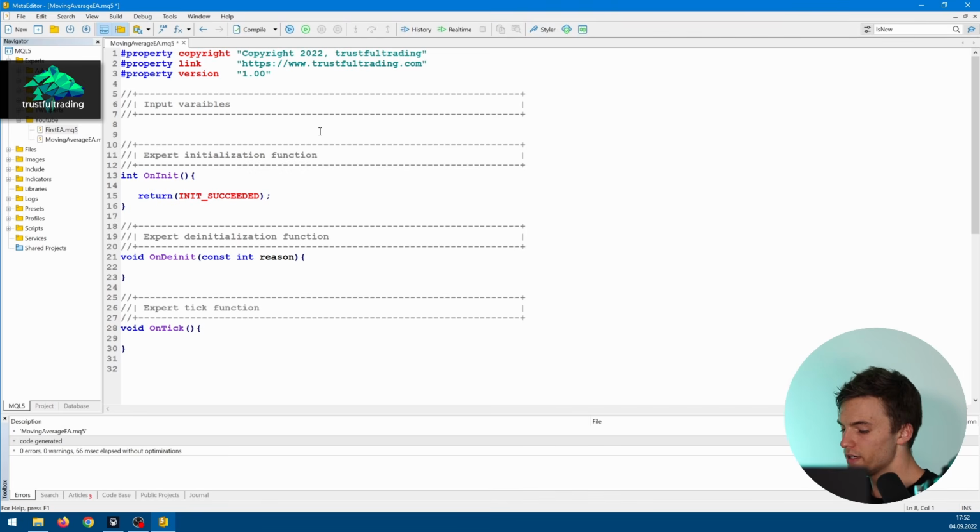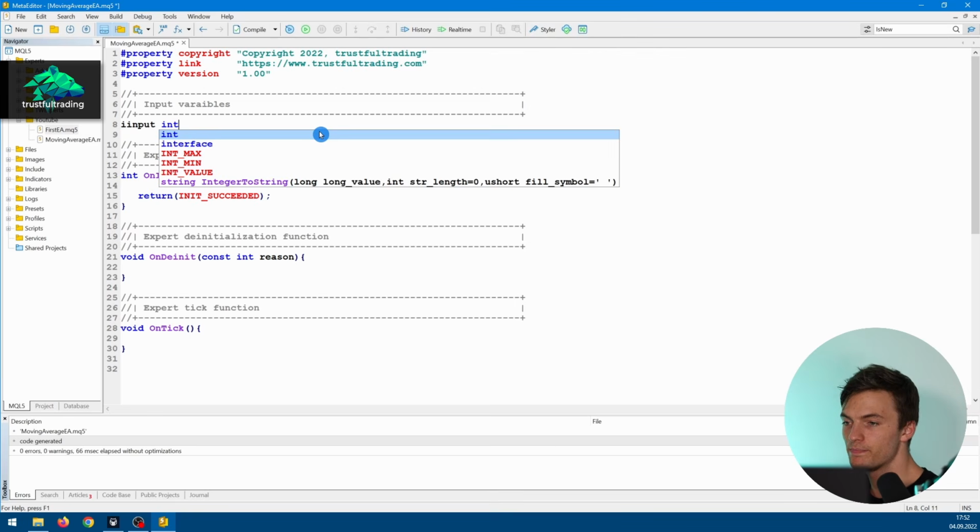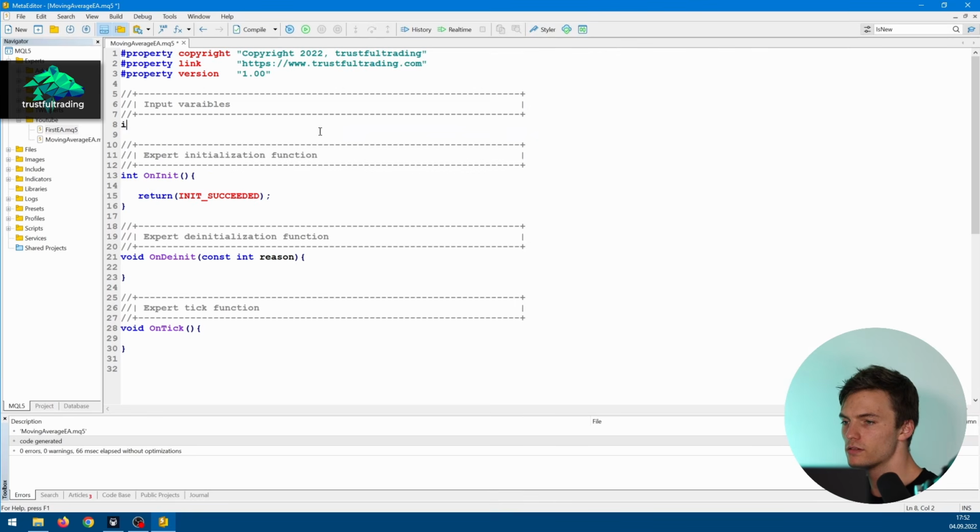And let's create an input integer. Input integer. Let's name the variable InpFastPeriod. And we set a value of 14 as default. We also add a comment after the input variable so we can display this comment outside.